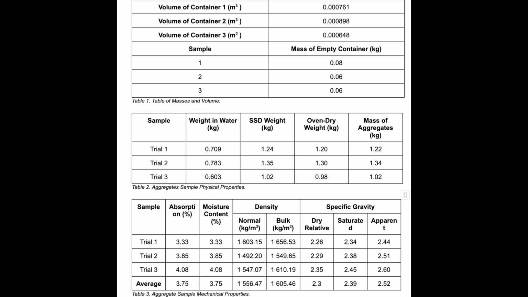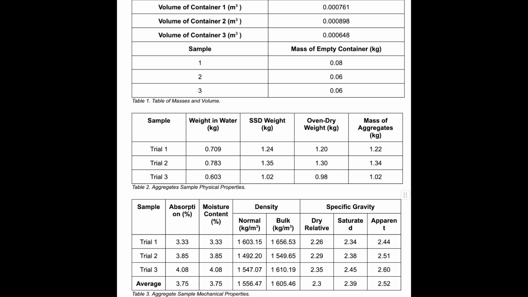The higher apparent specific gravity shows that some pores inside the aggregate do not absorb, while the lower dry specific gravity includes these pores. Trial 3 has the highest water absorption and specific gravity, which may mean that it has more pores or was more textured than the others. Overall, the results were close across 3 trials, which means our methods were consistent and the aggregates we tested were fair, uniform, and equal. Based on the result, the test aggregate should be rejected for structural use.